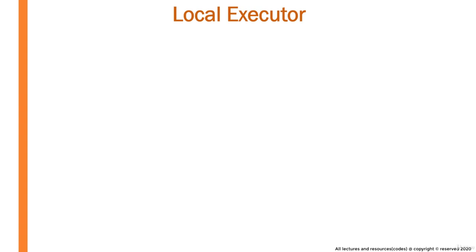Last we saw sequential executor, which was able to run only one task instance at a time. In this lecture, we will discover local executors, which help us in achieving the simultaneous execution of multiple tasks, starting with its definition and some of its key points.